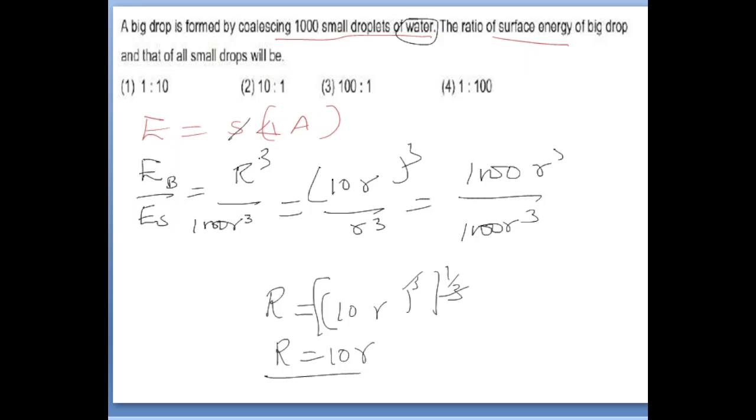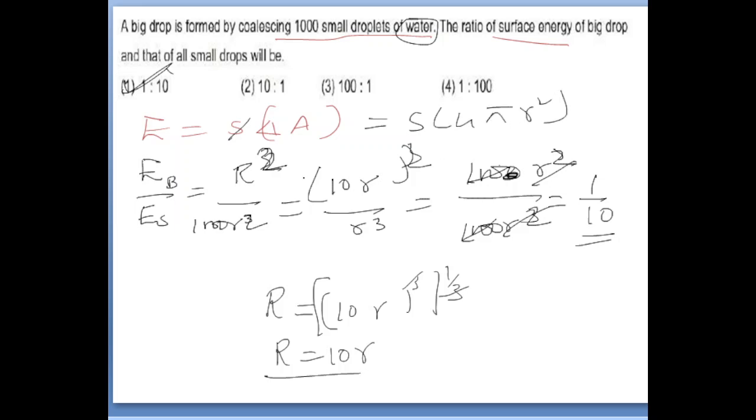So 4 pi r square, right? So here r square, r square. So here how many? 100 r square over r square, so r square gets cancelled. 100 into 10 is 1000. So 1 by 10 is your answer. So option 1 will be your answer. You know this, right? Area times surface tension, 4 pi r square. I did r cube, but actually the formula is r square. Okay, so that is the answer for that question. Whoever chose the first option, that will be your answer. Not the second option. Please check that.